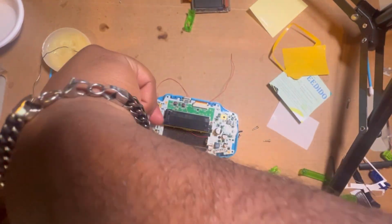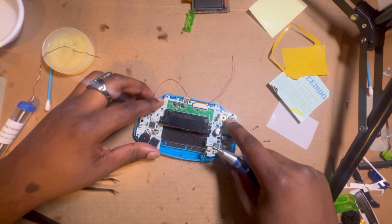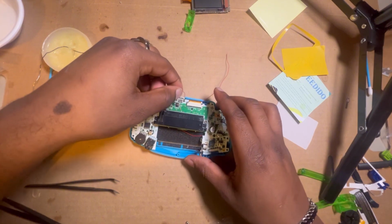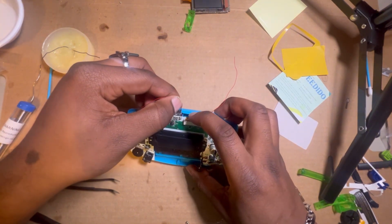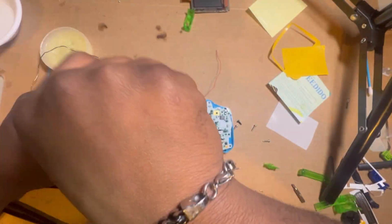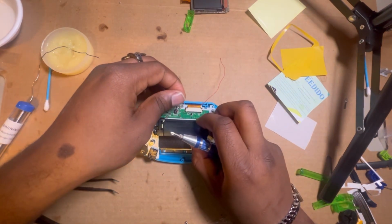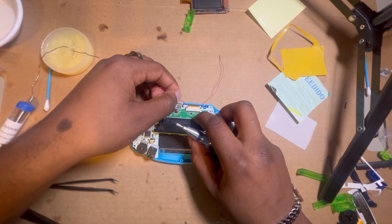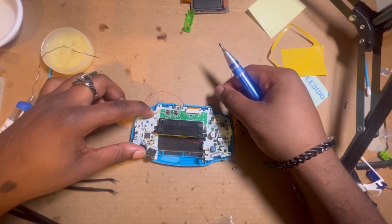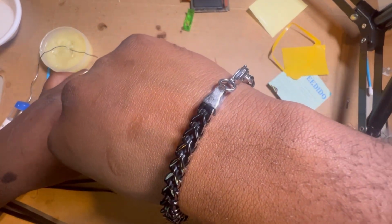This one, it seems like it kind of wore in a little bit. I don't like that. So now we got everything in pseudo secured. Now with this one, oh, it's pinching. Great. Well, chat, you gotta be careful with the wires not to make them pinch, because if they pinch, buttons are gonna be permanently pressed down and all types of wacky stuff. So, okay, we got that free. Now that we got that free, make sure that one's free. Now we're gonna screw it back down and get it secure.